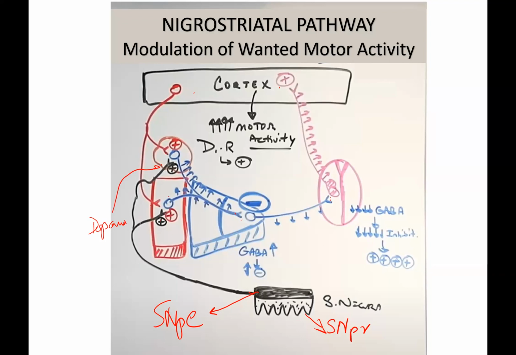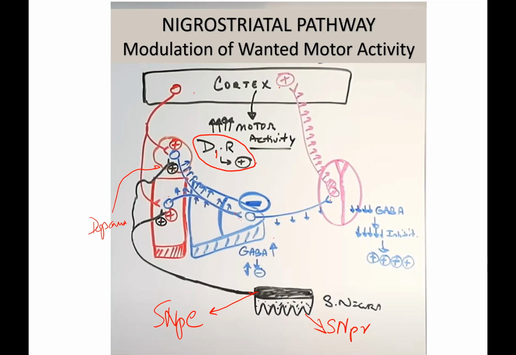And this dopamine is excitatory when it sits on the dopamine 1 receptor. How does it do it? Yesterday I showed you, once again I will show. So it excites. What is this doing? The glutamate, that's also exciting. Whereas what is this doing? This is also exciting. That means there is hyperexcitation of these blue colored neurons, which are going from the caudate nucleus and the putamen to the globus pallidus interna.